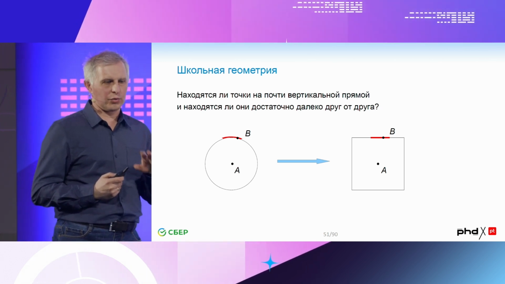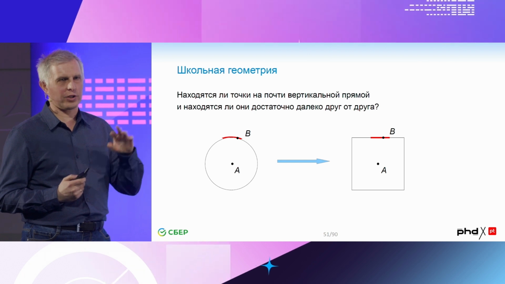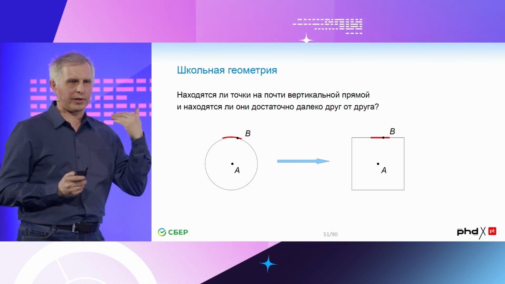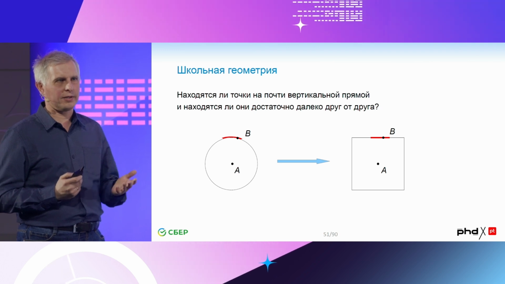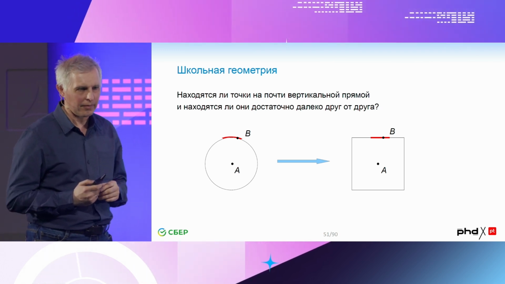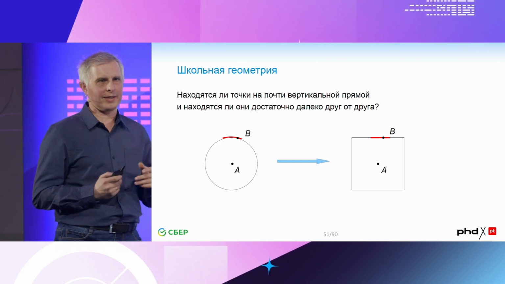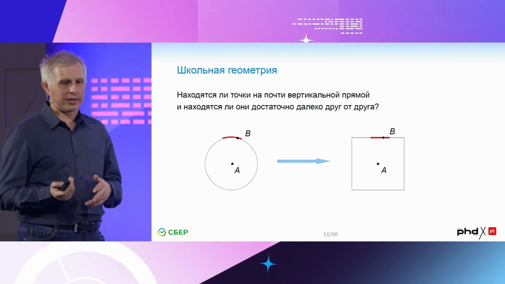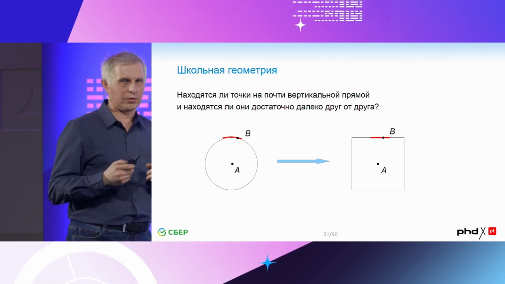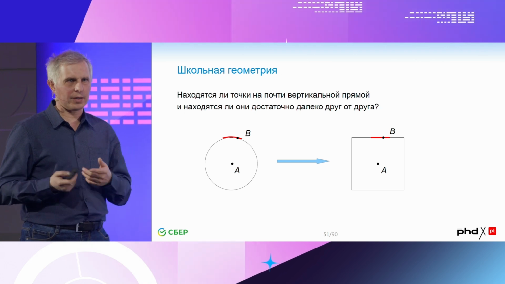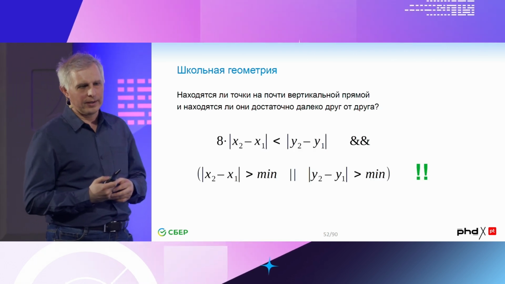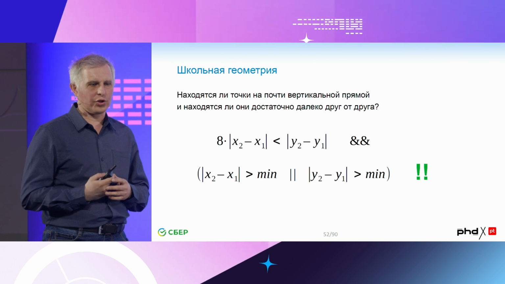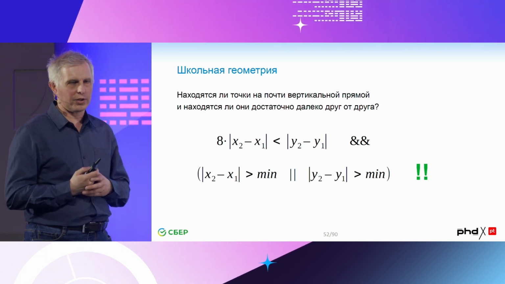We are interested in points, let's say point A and point B. The points located at a specific distance form a circle. So there is the A point and the B point, and there is this circle. The B point is on top, and we're interested in this red hemisphere, and the points almost vertical to B on this arc. So we can replace our circle with a square. We can replace the arc with a straight line, which is more simple than an arc, so that the B point is out of the square, quite far from A.